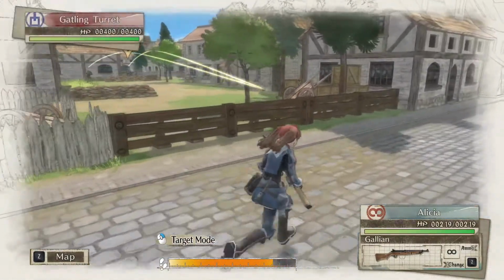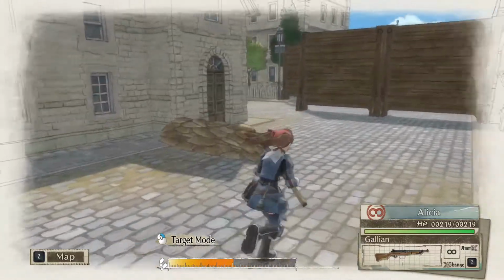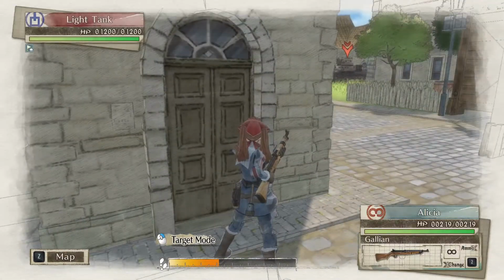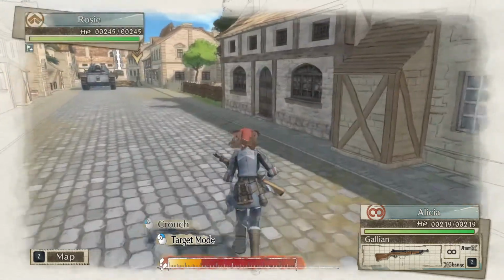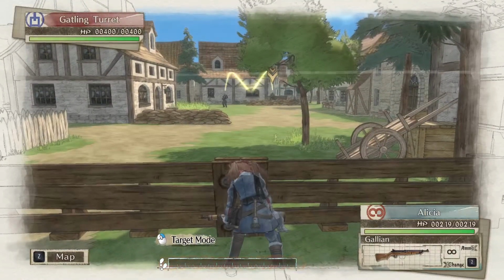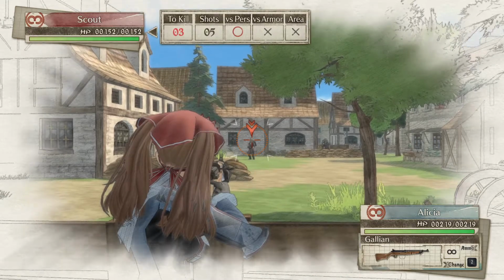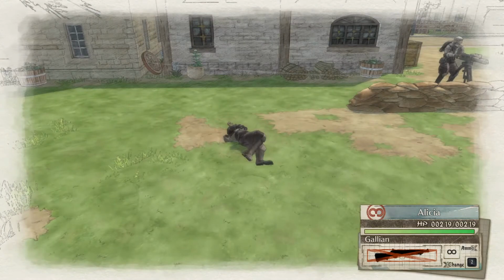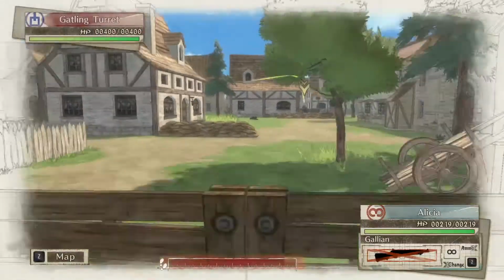There they are. Right, there's enemies over there. There they are. And there is a tank right over there. They've taken our flank. I found them. Two tanks, to be specific. That's not good. Watch out for enemy ambushes. Three shots to kill. Let's go for it. Come on! Ooh, got him on that last hit. Good. My wounds are gone. Mysterious body HP recovery.